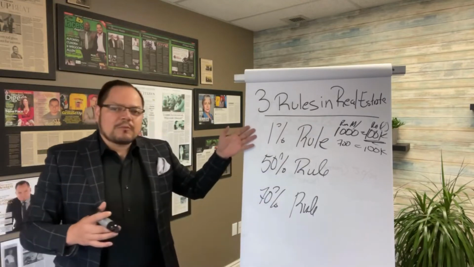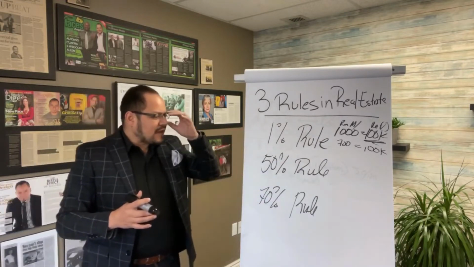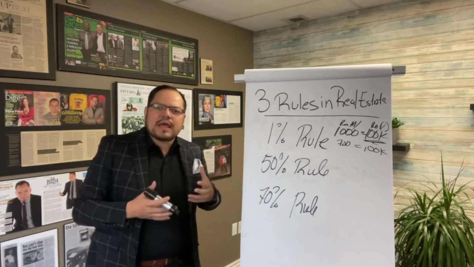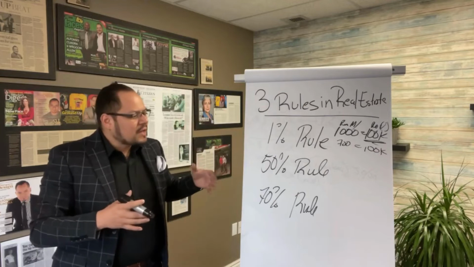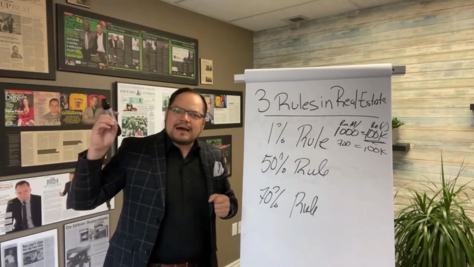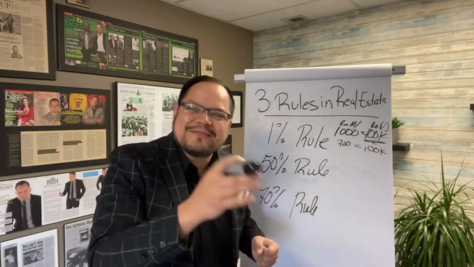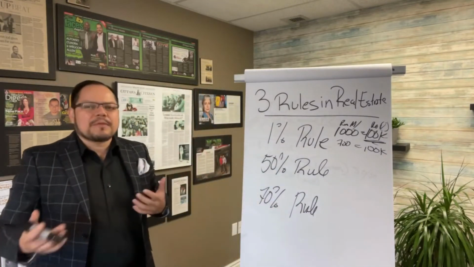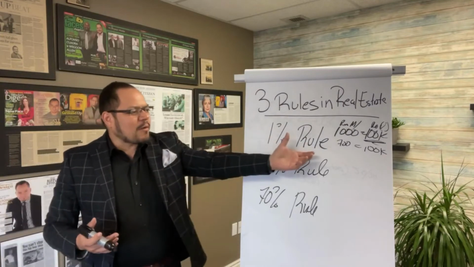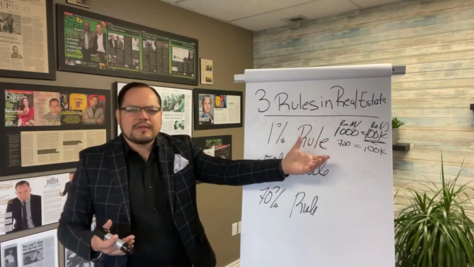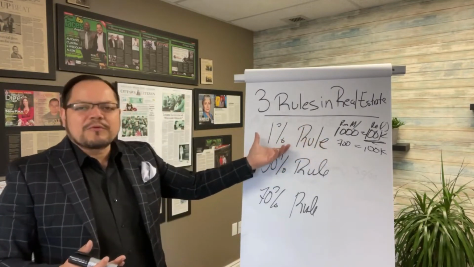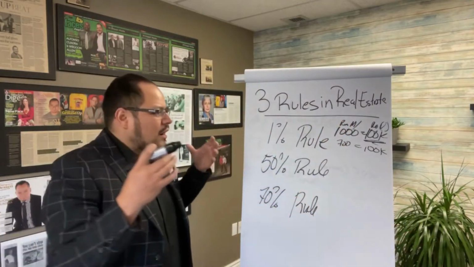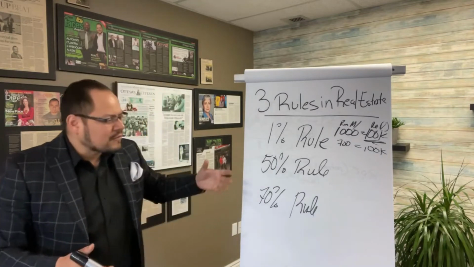So that's the 1% rule. By the way, we're being very general here, and these are rules of thumb, not written in stone. There are variations, and different reasons why something might not work. Just because you find a property that meets the 1% rule doesn't mean you buy that property. These are just quick ways of analyzing deals.